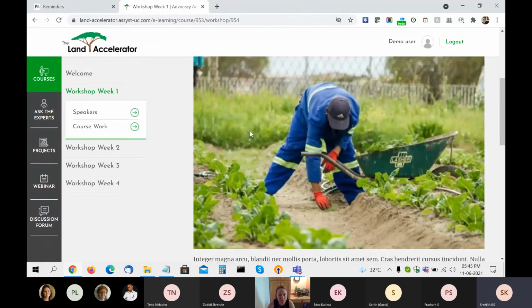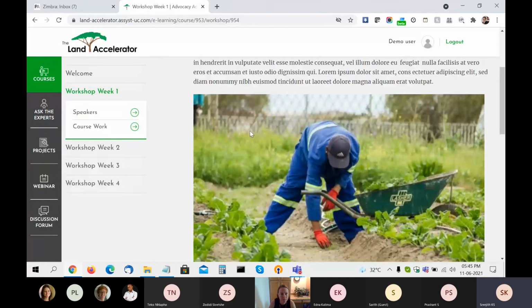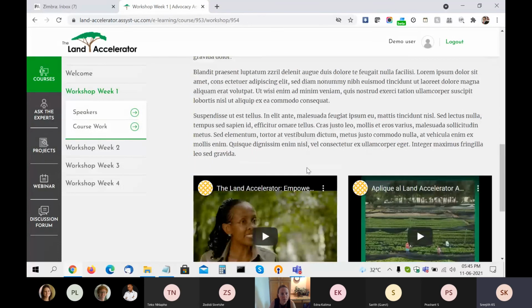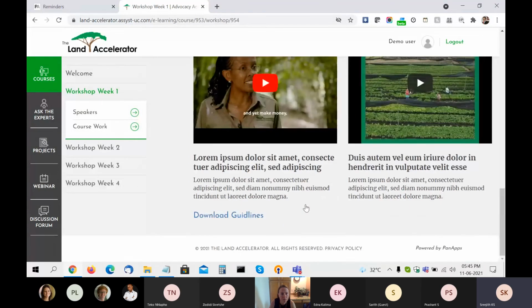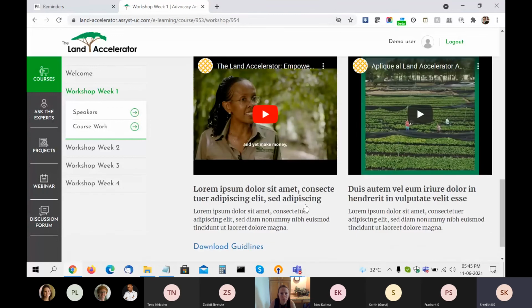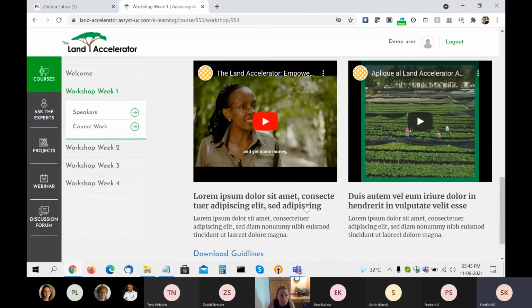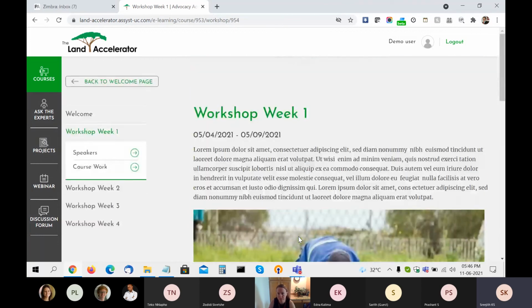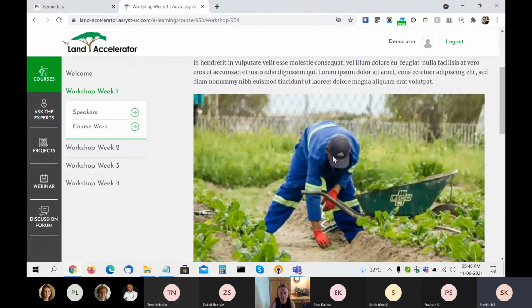If you go below, you can see text and images, just like what we have seen in the welcome page. There is absolutely no limitation on what kind of content you would like to add, whether it be documents, videos, images, or any other content. All of these can be added. Let us go into the coursework directly for that particular week.